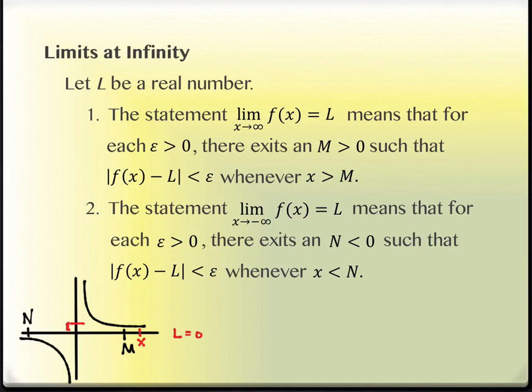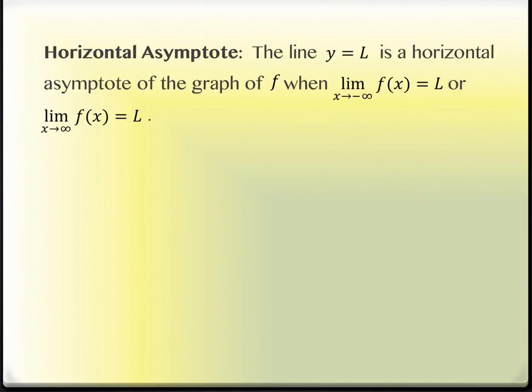I need a smaller pen. Let me do that. Okay, so here's epsilon. So the epsilon right here is this distance away. And within that distance, if I go out far enough, there's another x value that will actually be lower than epsilon, and it will be further out than m. And I can do the same picture over here. Eventually, there's an x over here that does the same sort of thing. It gets closer to the x-axis than I was before at the m value. This then is talking about the value that it's actually equal to. This is happening as a horizontal asymptote. So when this limiting process happens, we get a horizontal asymptote.